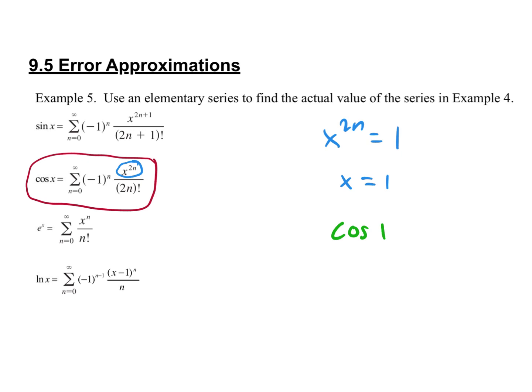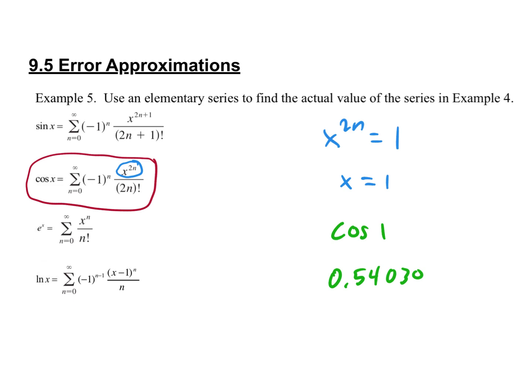So, plug it in. What's the cosine of 1? If you think about that, I even mentioned that number, right? Because our sum was 0.54028. Well, the error was 0.00002. Pretty accurate, okay? All right, that is alternating series remainder.